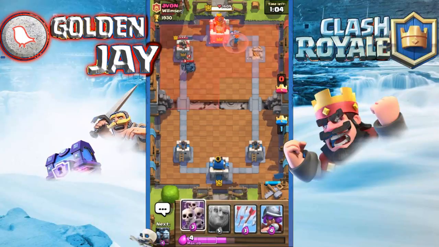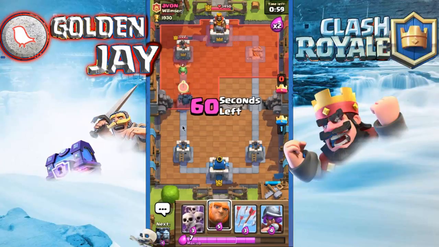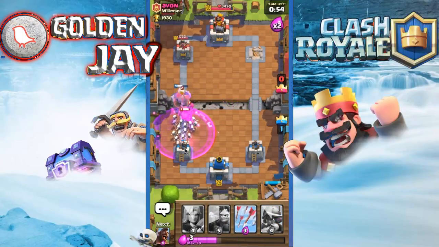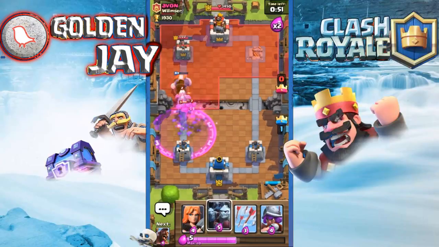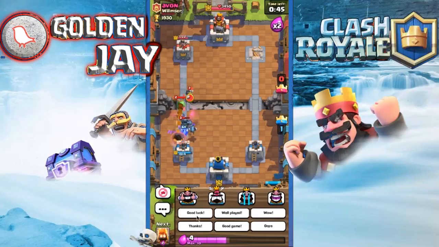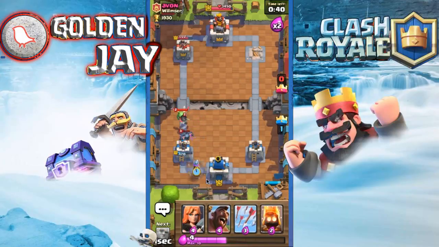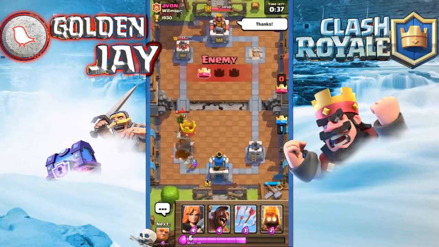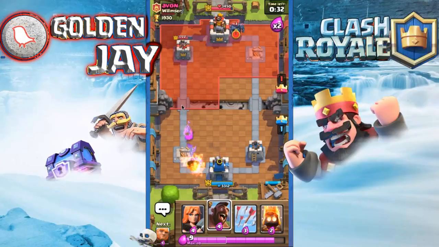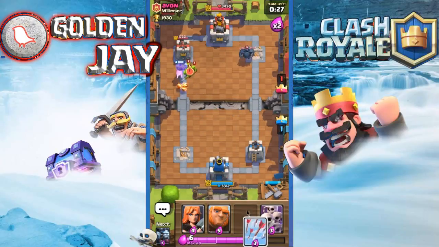What can we do here? We can't really do anything here. Here we go. We need that Pekka dead now. We need that Pekka. Oh my god, no. No. Dang, that's his tower. That's their tower. That's his tower. Here we go. That's okay.